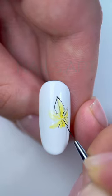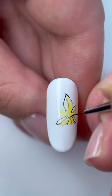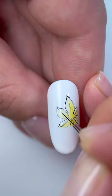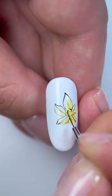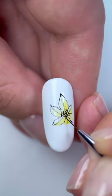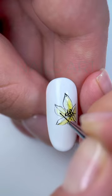Arrange the flower so that it would visually fit in a square — therefore do not fully draw the petals below and on the right. Then with black gel paint, draw all the petals outlined earlier. Next, draw the middle of the flower and add some dots on the petal surface so that it doesn't look empty and flat.